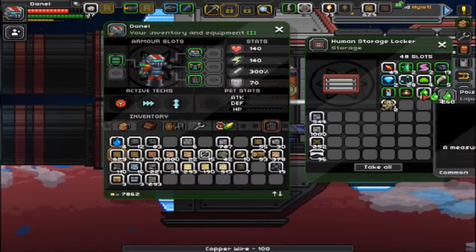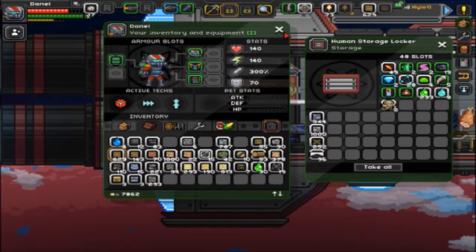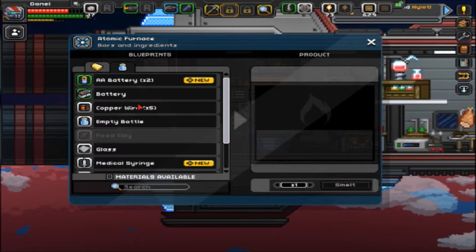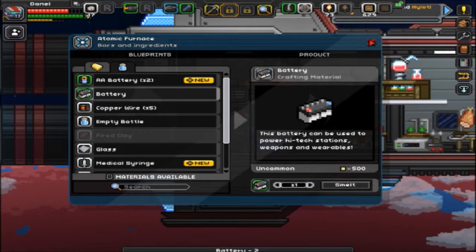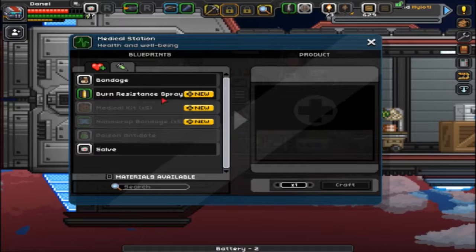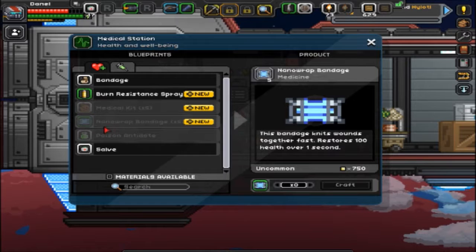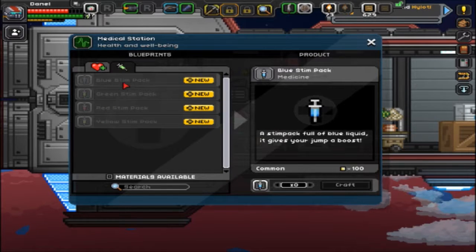Some of this poison. Poison, delicious. Delicious poison. Battery. Let's make two. Burn resistance spray. Nanowrap bandages. Cool. Green stem. Boost them.